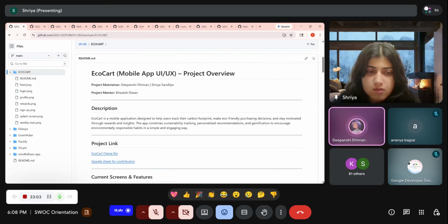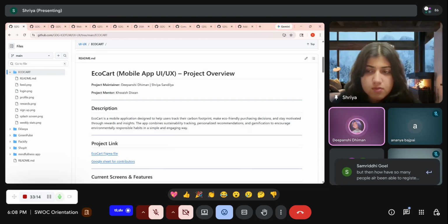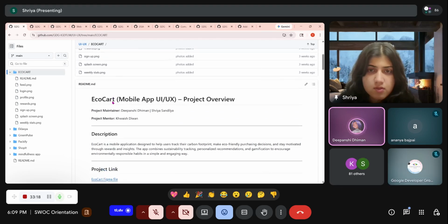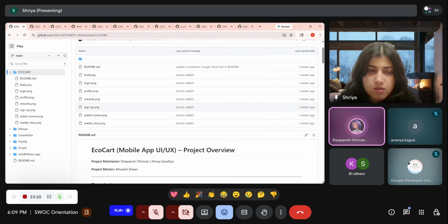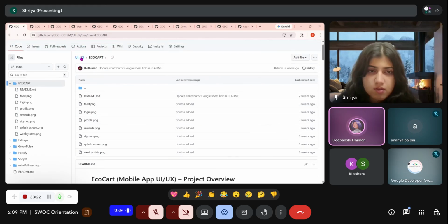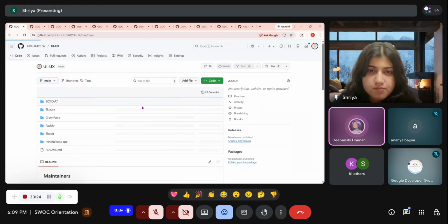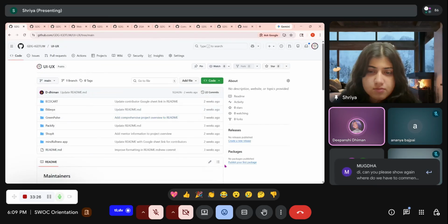The particular mentor for the project will then go through your changes and tell you if there are any suggestions, or if it is approved as it is. Once it has been approved, you can go ahead and add a pull request on GitHub, and that pull request will be merged by the mentor. You just need to mention the issue you have handled and the changes you have made in the pull request, and it will be merged. And after that, you can just go ahead and focus on any other projects.